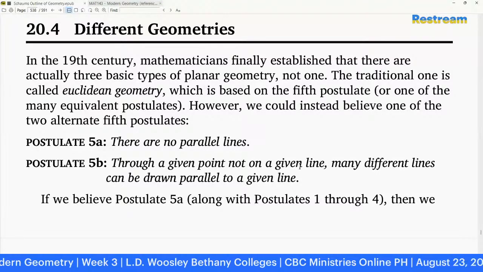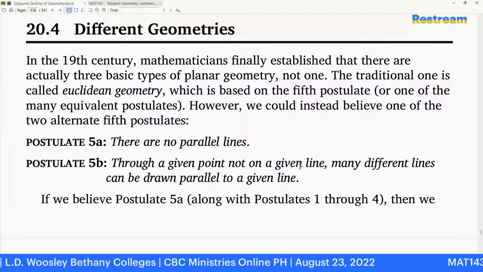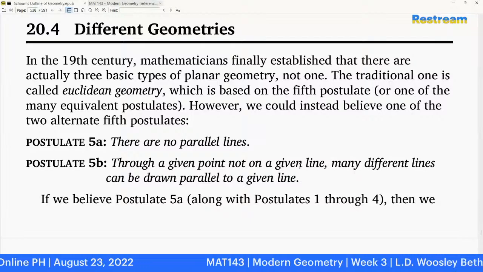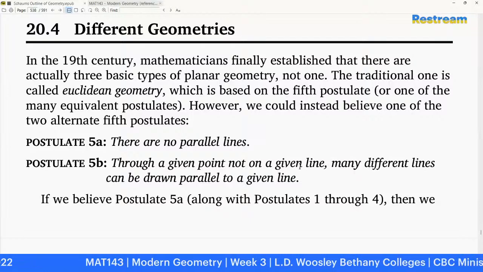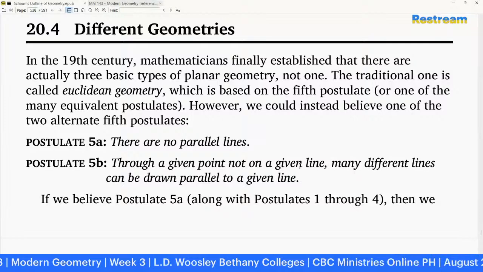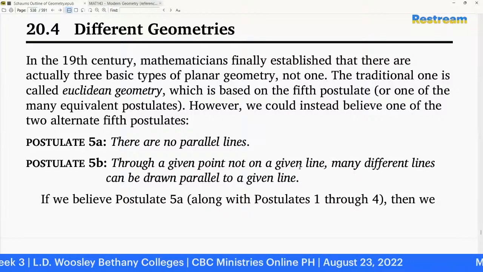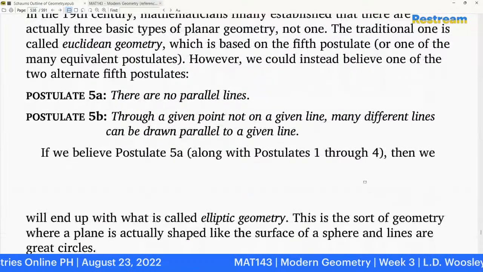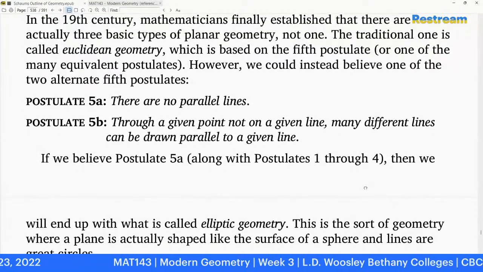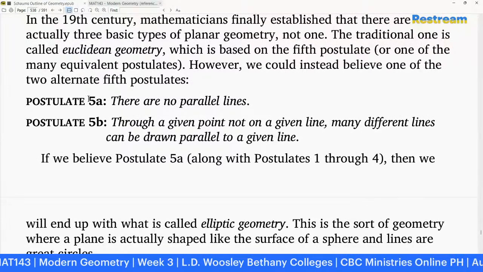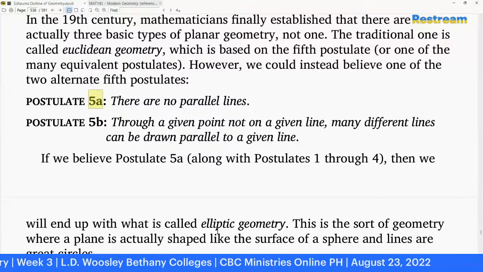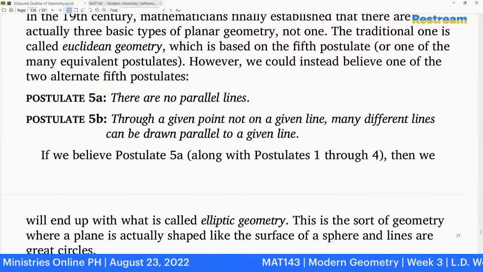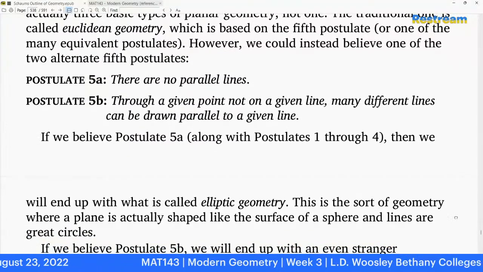No? Sa hyperbolic geometries, no? Mayroong marami. No? Through given point na you could draw parallel lines. No? Many different lines can be drawn parallel to the given line at a given point. So that's another non-Euclidean geometry. Sometimes we call it hyperbolic geometries. So kaya yung tawag doon sa first postulate, yung 5A, that there's no parallel lines, it's called elliptic or spherical. No? So ellipse or sphere, so they are somewhat related, but generally it's called an elliptic geometry.